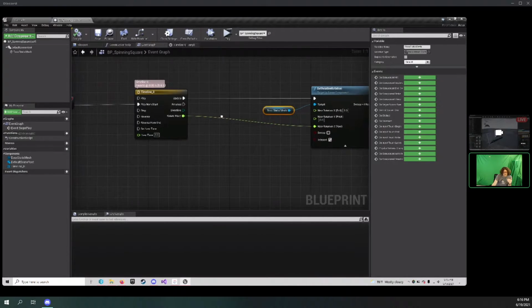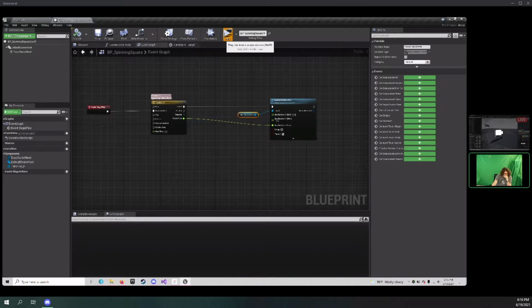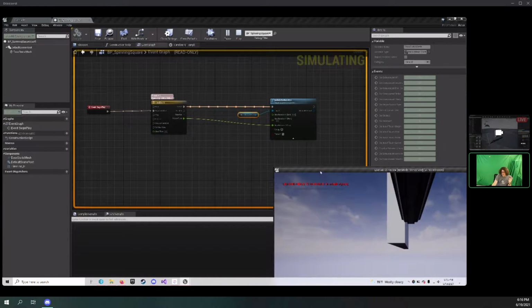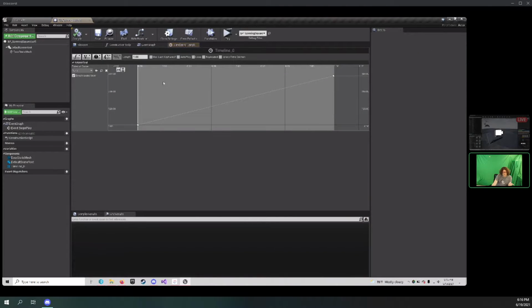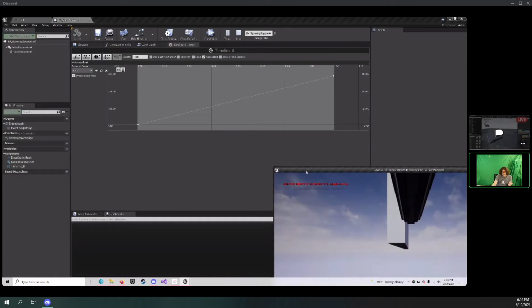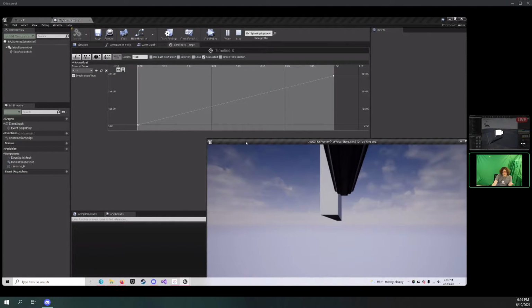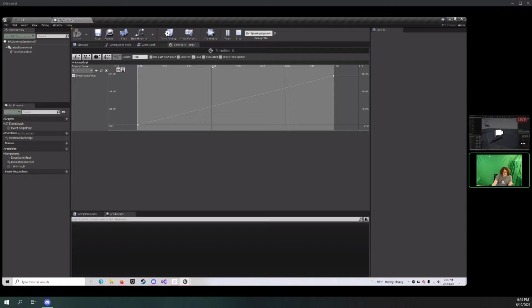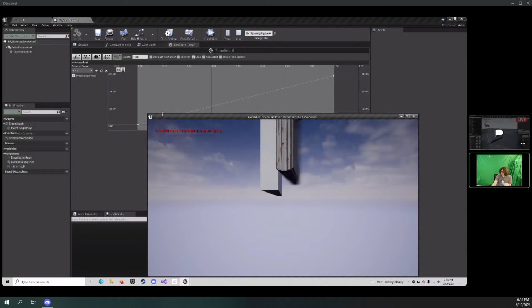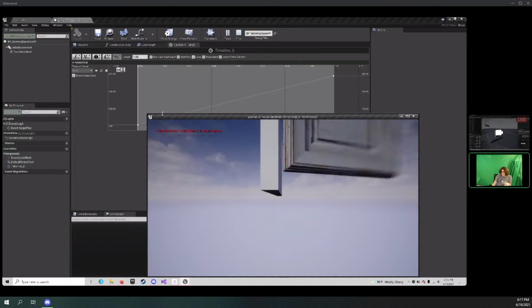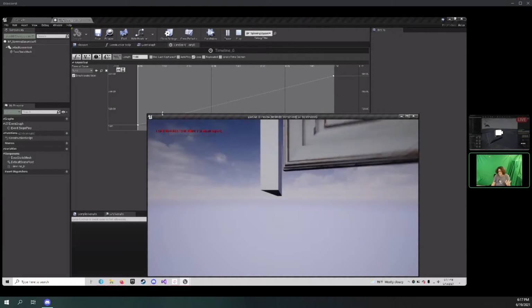So now I'm going to refresh this. And now when we say begin play, the door is rotating, and it only does it once and then it stops because we set it to a second. So if we come back in here, we can set it to loop. And if we press play, now it's just going to... No, that was replicated. We don't need it to replicate. We just want it to loop. Now it'll do it. Now it's just going to keep rotating, right? So as you can imagine, a cheap, easy way to do radar dishes, things like that, right?